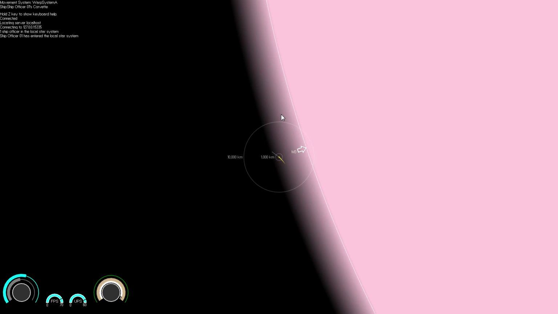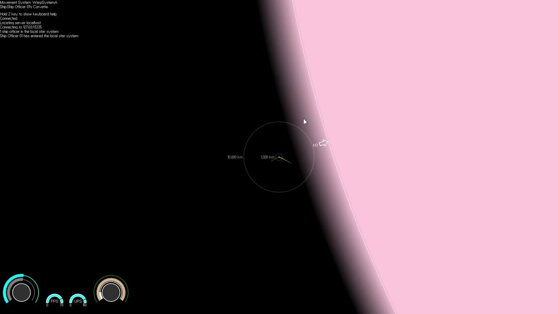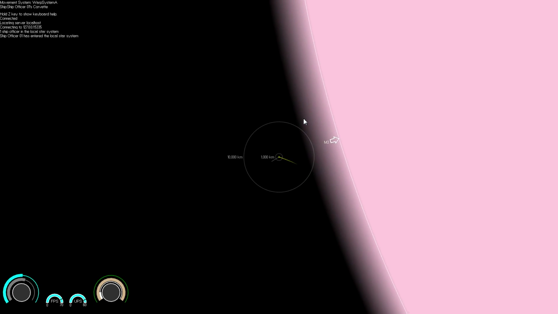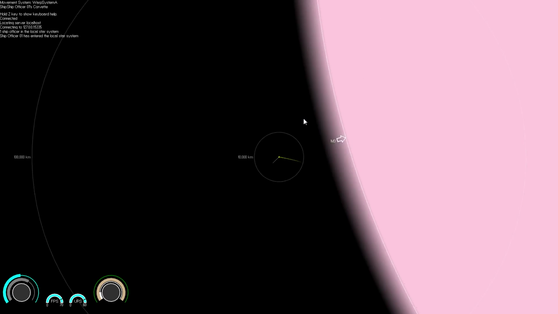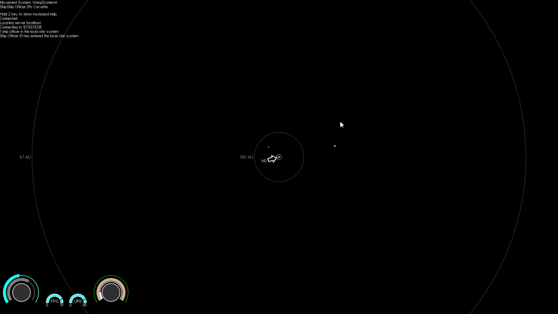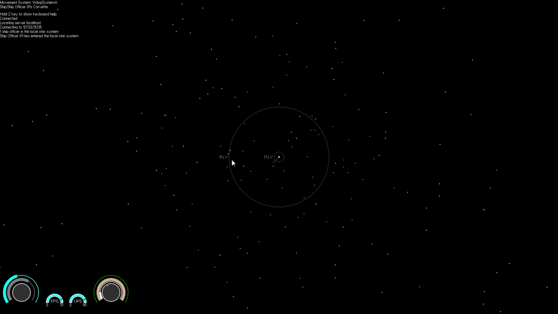Unfortunately, I definitely cannot jump while I'm sitting next to a star. So I'm going to have to power away from this star and align my velocity vector with the star that I'm interested in jumping to. And because we have a full load, let's see if we can make a nice long jump out to some distant star.